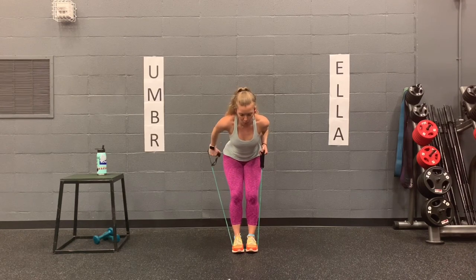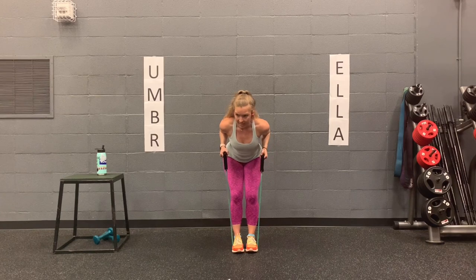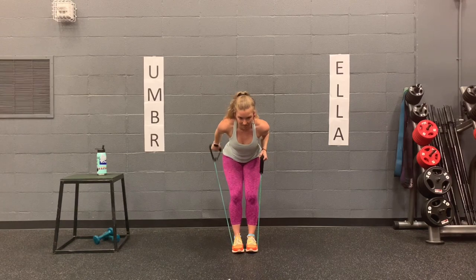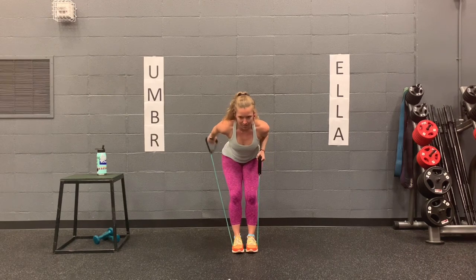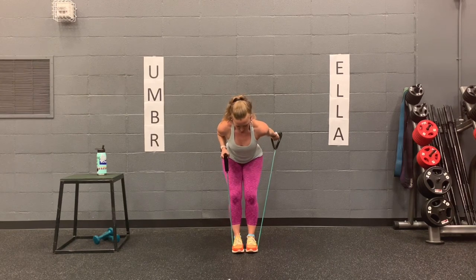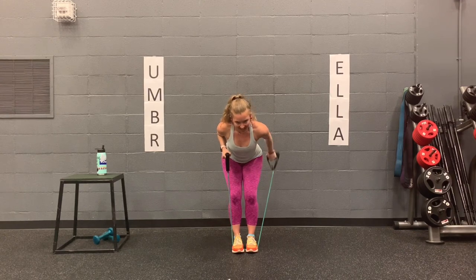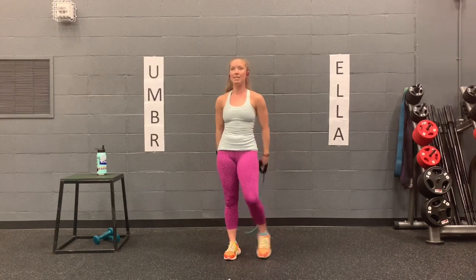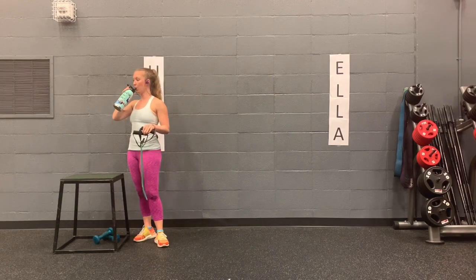Take it slow. Remember that hand ends facing up. Straighten out the arm. The only thing that's moving is the forearm. Everything above the elbow, trying to stay still. Good, Mary. Light up those arms. 10 seconds. Three, two, and stand up tall. Step off of your band. Remember those water breaks? Round one complete.